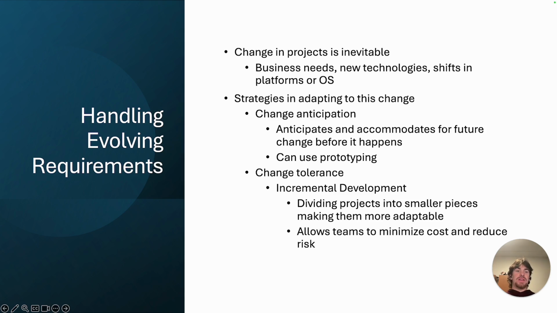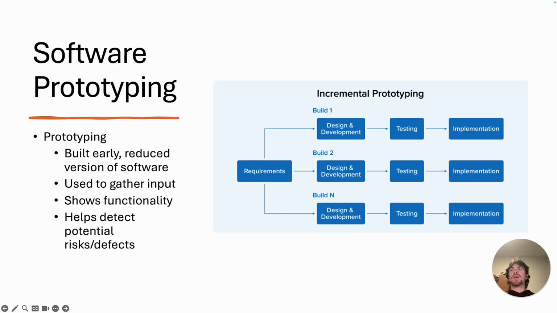Change tolerance is vital for managing the inevitable evolution of business needs, technologies, and platforms. Incremental development is a proven approach for achieving this tolerance as it divides the project into smaller, more manageable parts that can evolve over time. By adopting incremental development, teams can accommodate changes with minimal cost, reduce risk, integrate new technologies, and deliver continuous value to stakeholders. Now we'll talk about software prototyping, which we mentioned in the last slide.